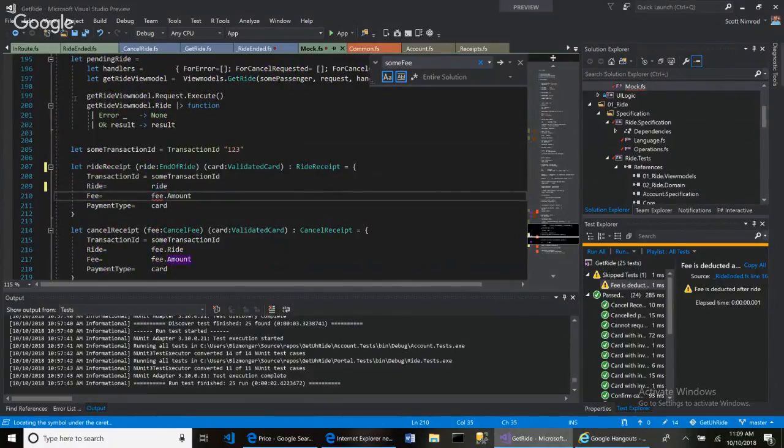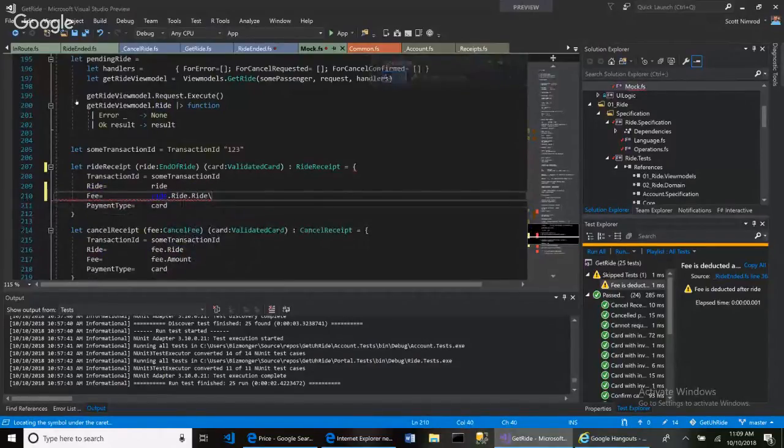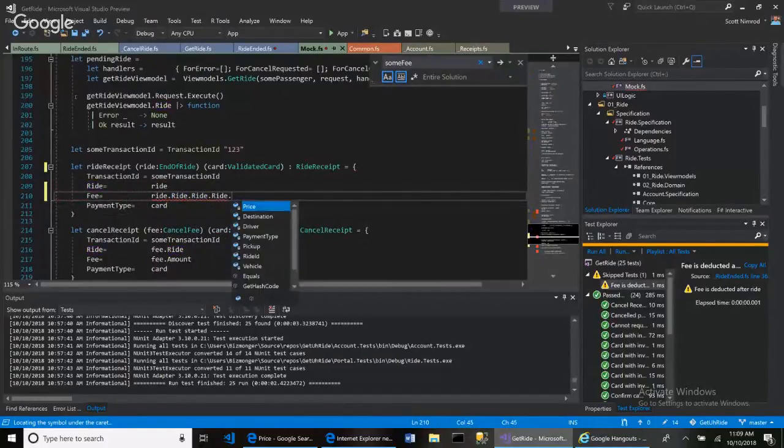And our fee should be our ride dot price, ride dot, ride dot. And yeah, I don't like this right here. That's pretty dumb. I can write a function to handle that.